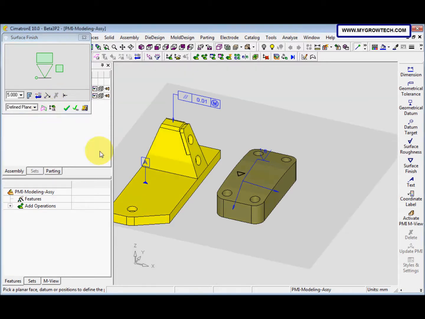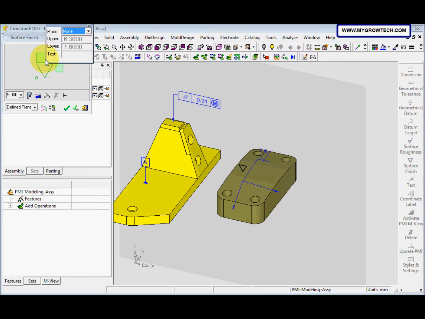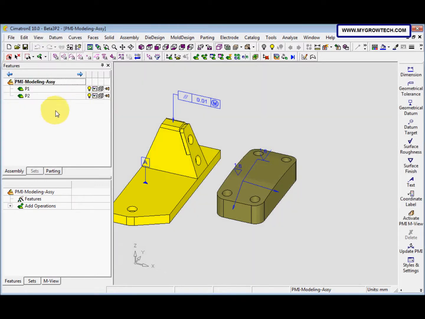And we also define the plane, pick a point like this, or double click here, and this one we change to single value. Okay, and then we click OK. This is the surface finish and surface roughness.